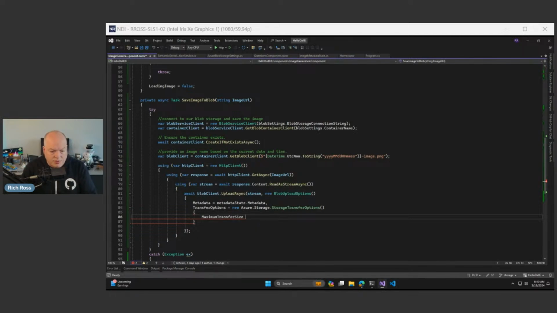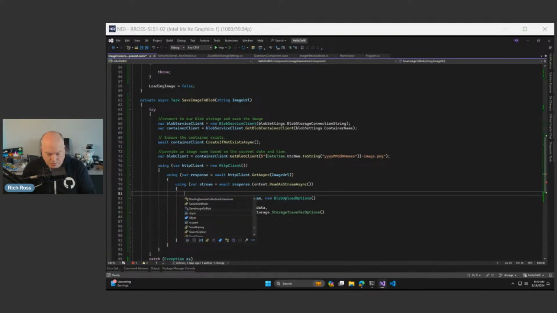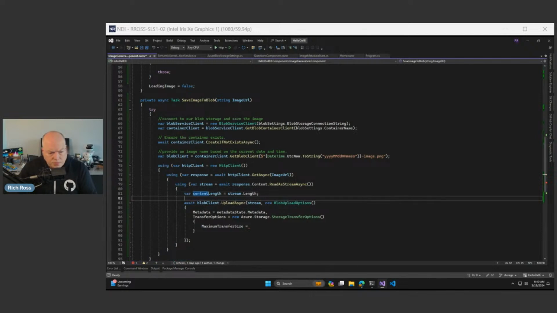Maximum transfer size, and for that we're going to do this. And length. I'm going to make that into the stream dot length. I think that's the only thing we need to put in the transfer options.